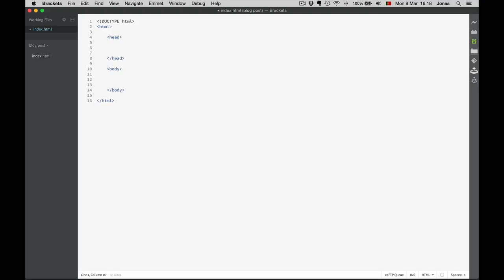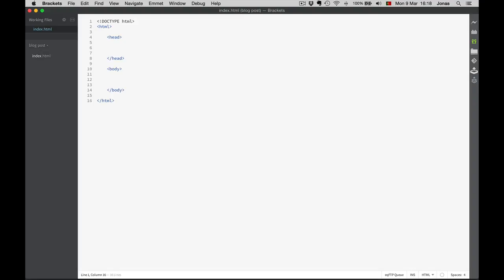Alright, this is technically not an HTML element, but an instruction to the browser about what version of HTML the page is written in. So with this declaration, I just told the browser that this file will be in HTML5. And save our document again.